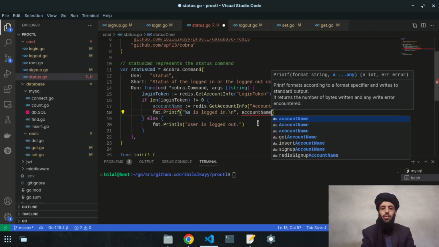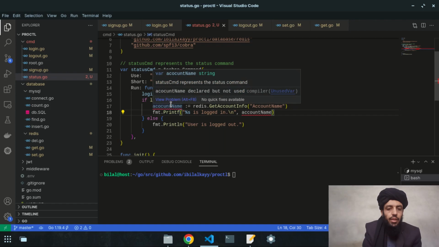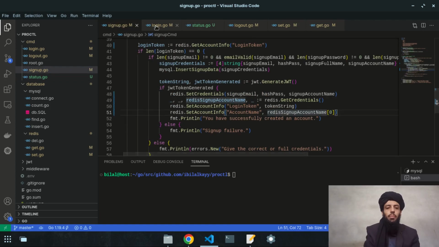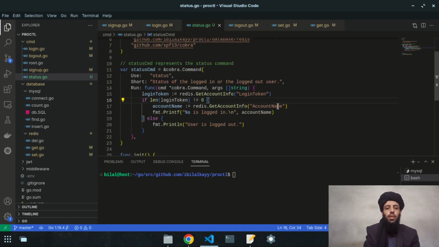Account name. All right, but here it is giving me an error that account is not written correctly. All right, so now it is right. So this account will be gotten, the account name that the user, whether the user will be signing up or logging in, will be gotten here, and after getting it, it will give me that username here.